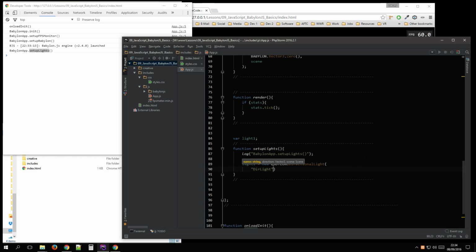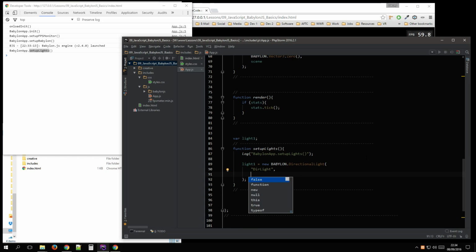I think this has quite a few parameters again. Direction of the directional light, vector 3.